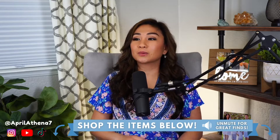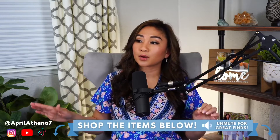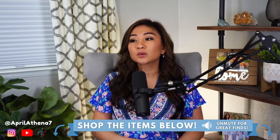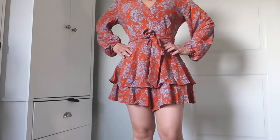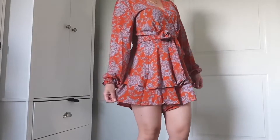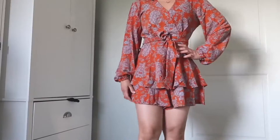This is a really cute romper set — I need you to know that because it looks like a dress, but it's a short romper. I thought, oh my gosh, this is so cute, this would be cute for a date night. Here it is! I really like wrap things, I always have. This looks so bohemian — you can just put on a summer hat and call it a day.